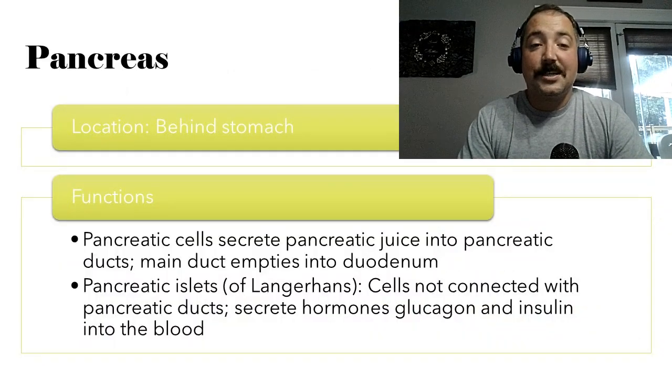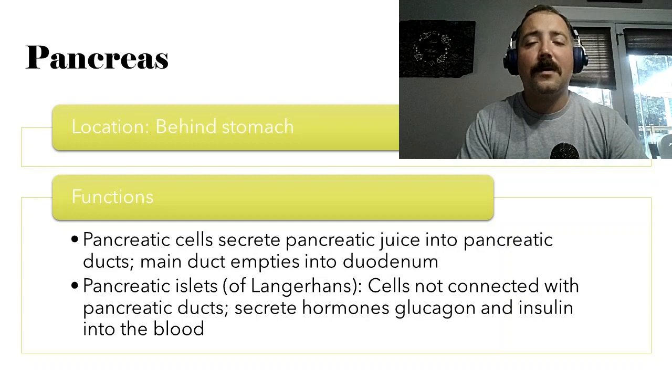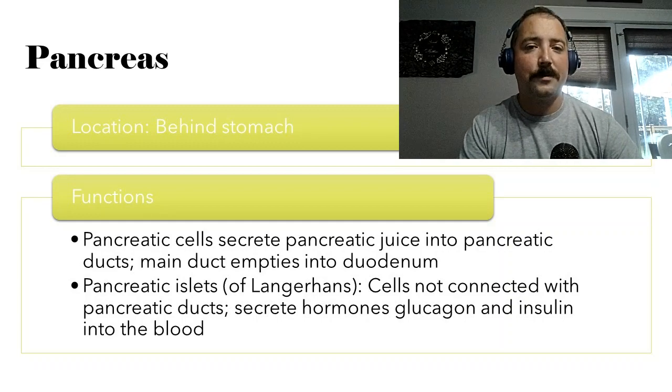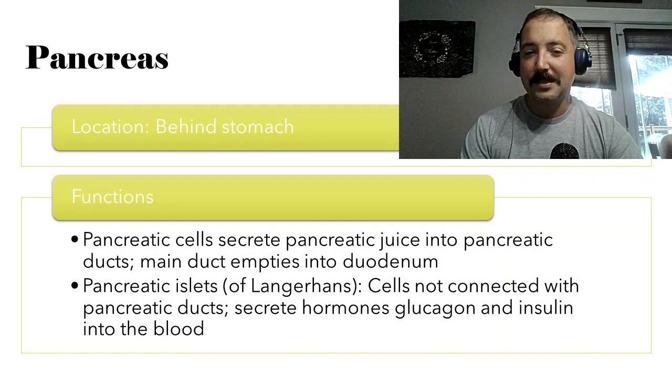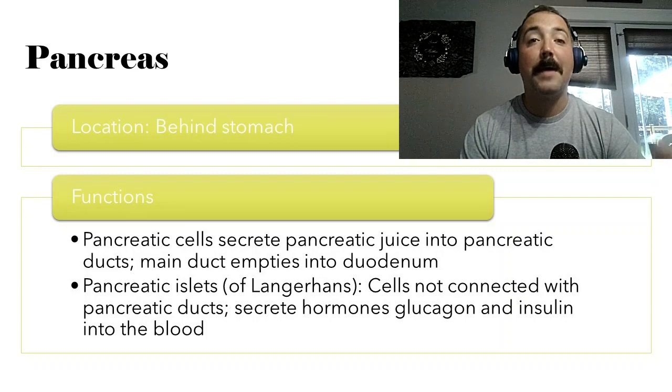The other significant accessory organ of the GI tract is the pancreas. We've talked about the pancreas from the endocrine perspective. Remember, we said it secretes insulin and helps us regulate our blood sugars. For the GI system, it has a different purpose. The pancreas releases pancreatic juices, which change the pH of the chyme as it gets into the small intestine. Remember, it starts as chyme mixed with hydrochloric acid, so it's really low pH, very strong acid. But when we mix in the pancreatic juices, it brings it up closer to a pH of 8. This pH shift allows other enzymes and other chemicals and bacteria to break down some of these carbohydrates.